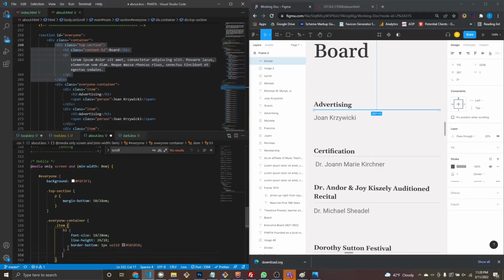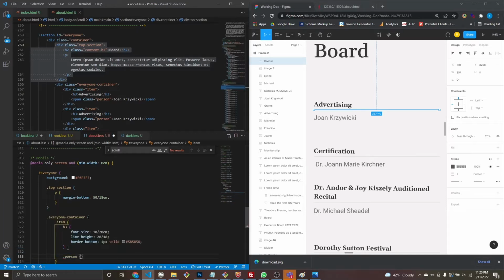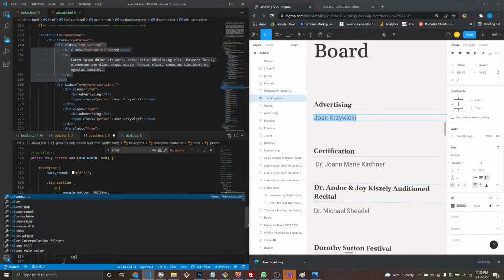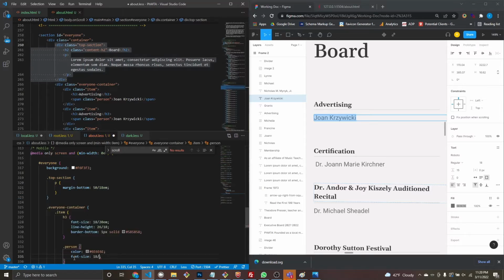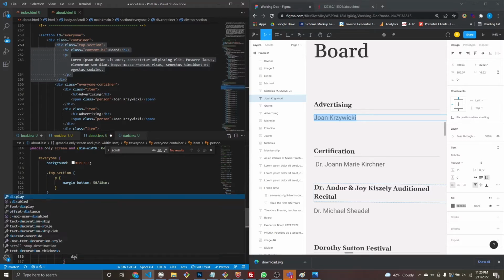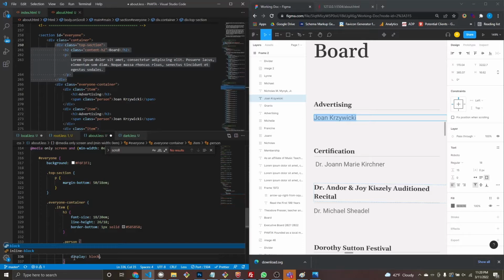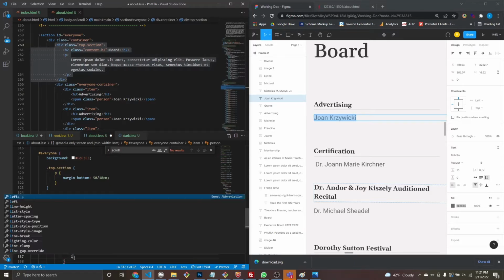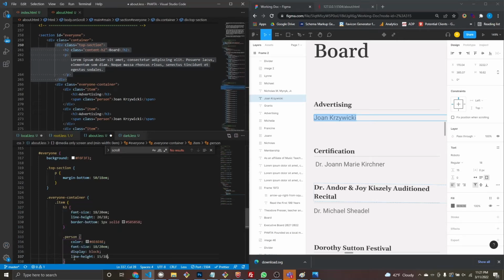Okay, and then we got our dot person. Color, font size is 18. Display block because it's a span, so it's inline by nature. So I'm just going to block you up. Line height, 15 divided by 18. And I think that's it.